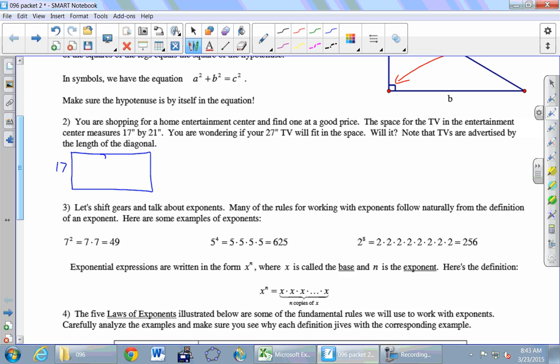Okay, so we've got our home entertainment center, and it has this rectangular space for our TV, and it's 17 by 21 inches. And the TV is a 27-inch TV, right? Which is kind of strange if you ever sit down to think about it. A TV is a rectangle usually. Rectangles have a length and a width, but you only get one number, right? You guys don't have two numbers associated with your TV. It's 27 inches, or it's 18 inches, or it's 35 inches, 55 inches, right?